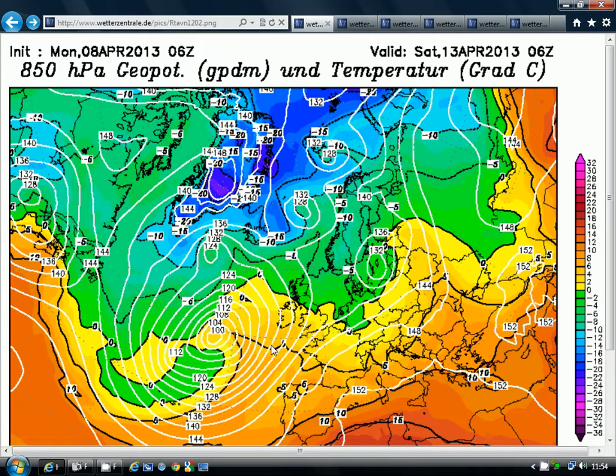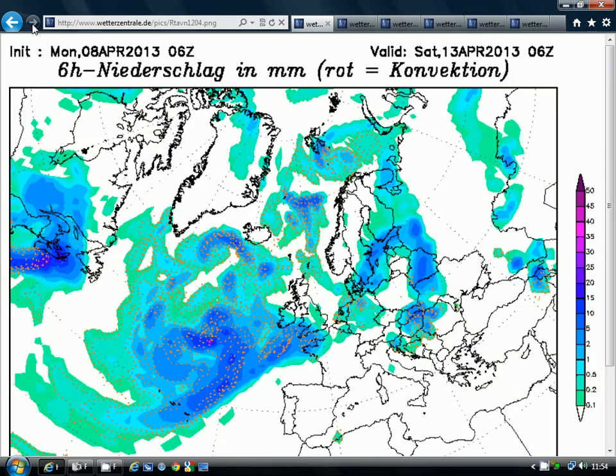So this is the upper air temperatures for Saturday. We see that we've got the 5 Celsius isotherm there to the south and to the west of the country. That's quite warm air around that 5 Celsius line, and behind it we're still in pretty cool air really as we go into the weekend. We start the weekend under pretty cool air, but we are going to find that warm air begin to push up. We're also going to find some quite heavy rain developing out in the Atlantic down to the southwest of the country through the course of Saturday.